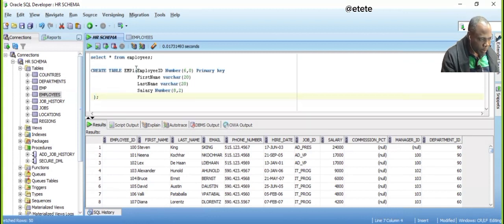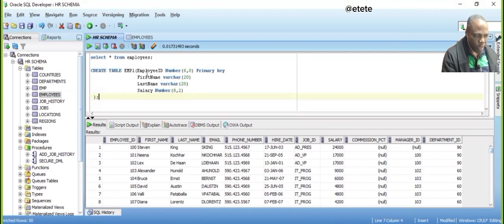Now look at this parenthesis. When I put this parenthesis, can you see it is now highlighted, and it highlighted this one, telling me that this is the opening parenthesis and this is the closing one. And then I terminate. You can see that I brought this parenthesis to the same alignment with my create. Are you with me? So create table emp1.